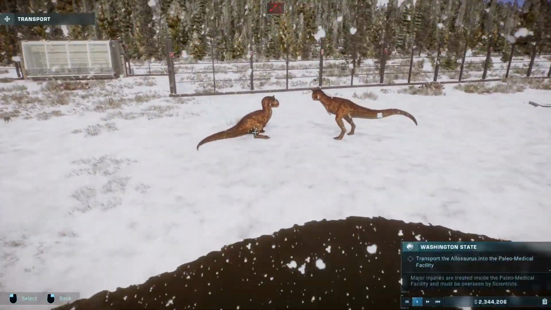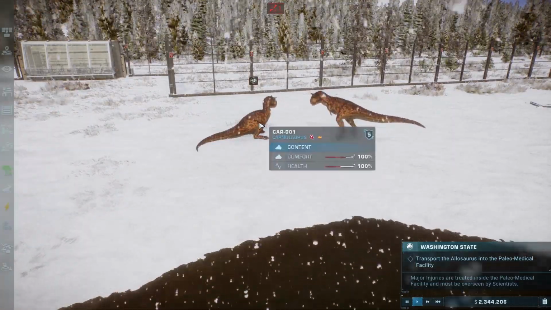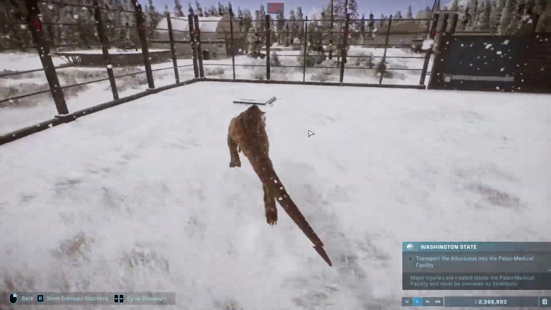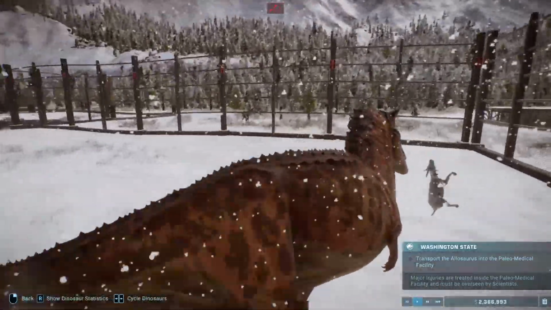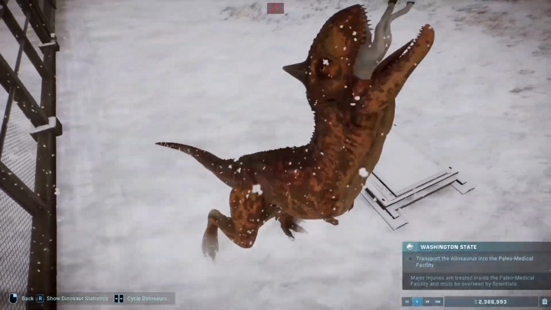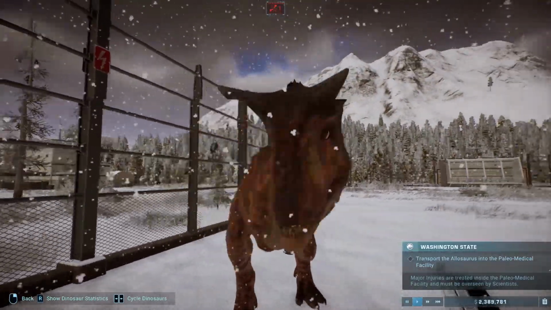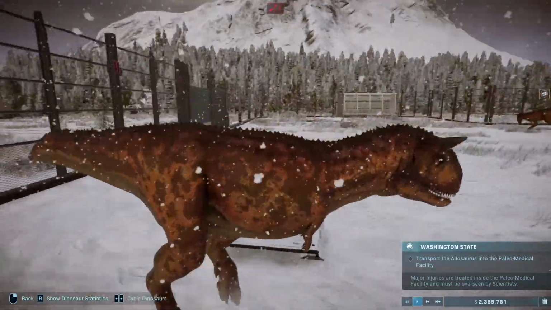Looks like these guys are going to fight. What's going on over here? You're sitting like a duck, mate. Oh, hold on. Oh, he's going for the sheep. Oh, damn. The poor goat. Oh my god. Okay, he didn't even chew that. That was dope and terrifying at the same time.